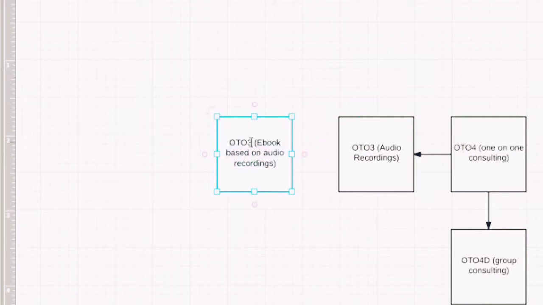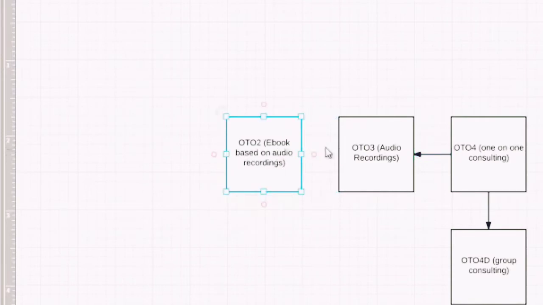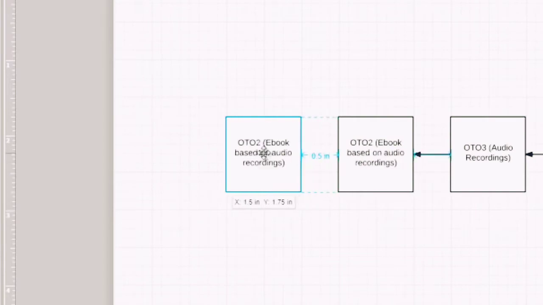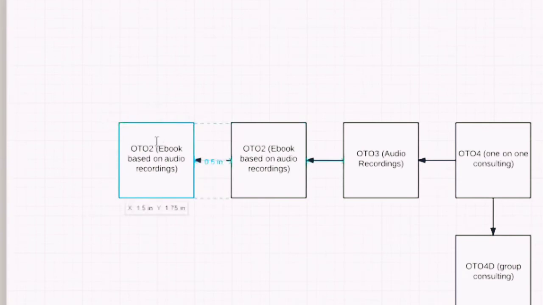So the next thing we have is OTO 2. We're moving backwards here. I like to use arrows for progression, but later on we're going to have to switch the arrows because we're going to move the other direction, right? This is just to help me build it out initially. So OTO 1, this could be a piece of that. So maybe this could be secret articles or something like that.